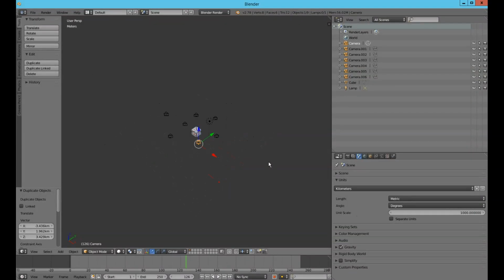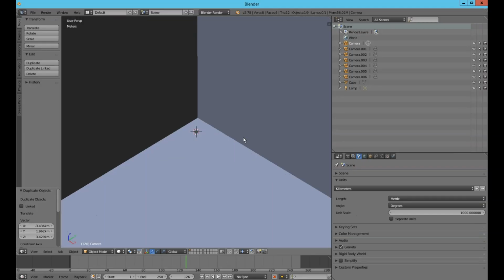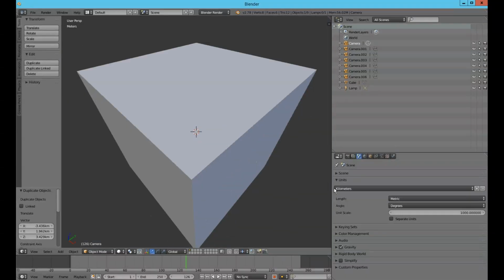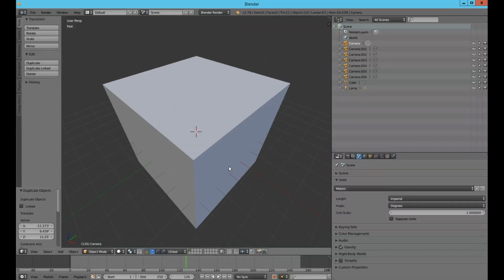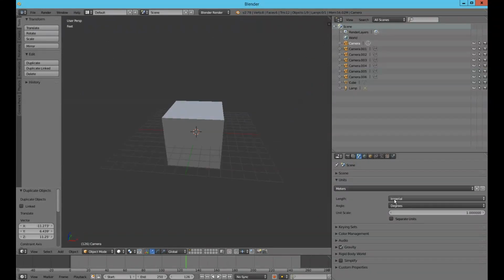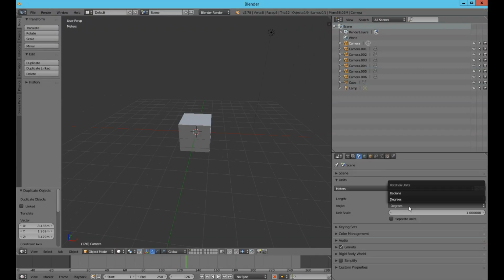And if I choose kilometers, it is very large. Now you may think that it is gone, but it is not gone, because the grid is currently over here. Anyways, in general, Blender uses meters. Length can be metric or imperial. When we choose imperial, the grid becomes this, and when we choose metric, the grid changes. And for angles, you can choose degrees or radians. Generally, Blender uses degrees to measure it, and with unit scale you can set a separate scale, and that's it.